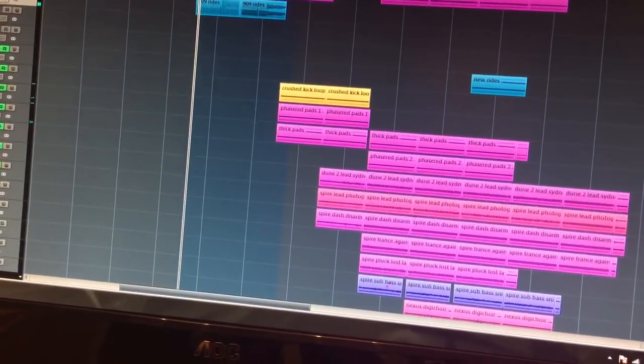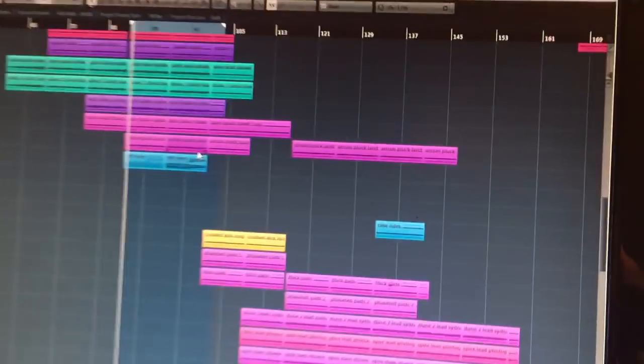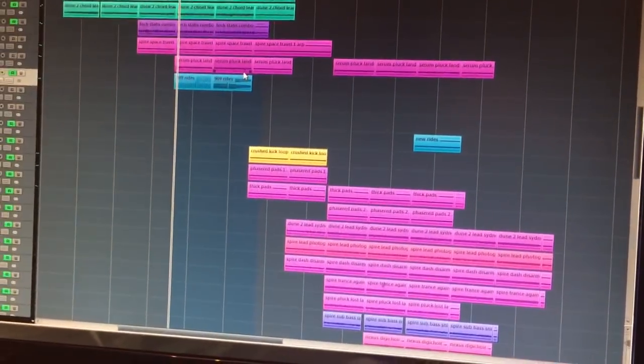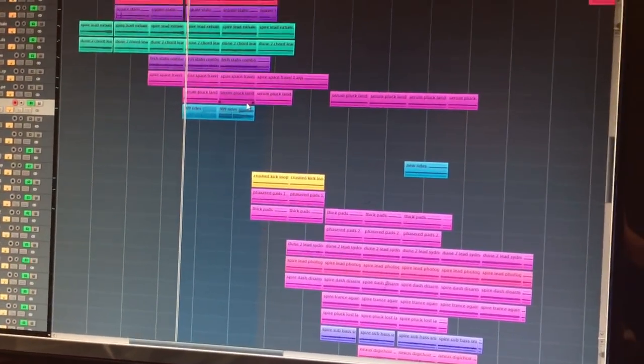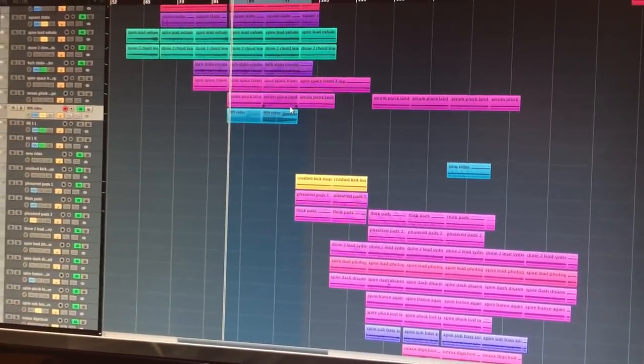Sorry, I had loop on there. Yeah, so that's basically us up into the breakdown. So make sure you check out part 2, which I'll be doing in the next few days, and I'll show you how I put together all the sounds in the breakdown, including the main melodies, the pads, the ARPs, and all that kind of stuff.